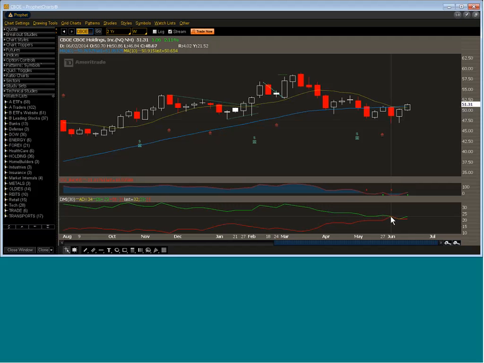Now this stayed at the same value right here. It's like 23, 22, 21. And if you go back and listen to the video from about a week or two ago, I said the only saving grace we may have is that this may not cross. This would have had to stay above that moving average quite a bit to pull it back above, and also to pull this up, which it finally did. So when you get good with your indicators, then you can actually kind of tell what they're going to do.